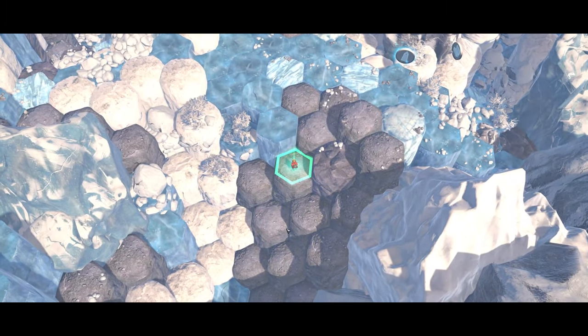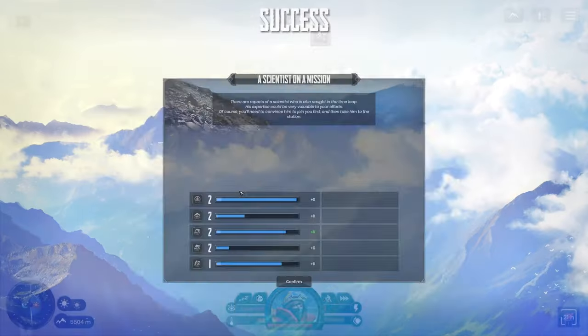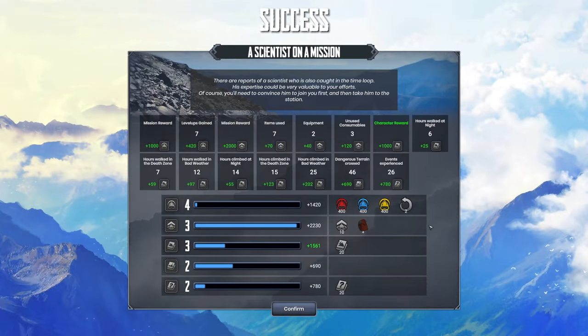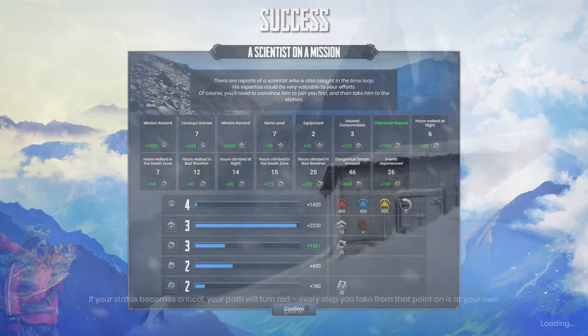Oh, that is the end. Okay, good to know. I should have gotten the events around him. Get some bonus XP. I didn't realize I could skip all that by clicking. Oh, we got a bunch of stuff. Unlocked a character. We have 10 more capacity. We unlocked fur gloves and climbing gloves. Nice.